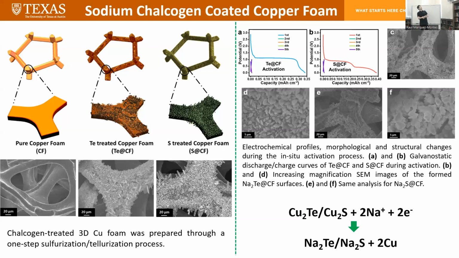Okay, so here are some SEM images of the morphology. Again, this is before the activation. This is after cycling. The textures change to some nanoparticles. For the tellurium case, it's more uniform, and for the sulfur case, you can see some of the particles already fall from the current collector, which we assume is because the chemical affinity of the sulfide and telluride may be a little bit different. That's why later you will see the tellurium-modified one has better performance compared with the sulfur one, although both of them are better than the baseline, or uncoated current collector.